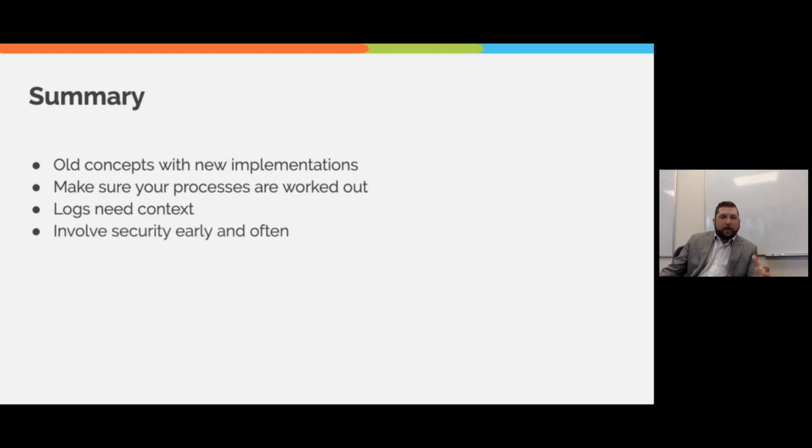Security is so important, and you have to involve security early and often. Continuous security is really the only thing that protects container environments. You have to constantly be looking at, is it time for me to update a Ruby gem or a Python package? It's not just about the operating system patches anymore. And you no longer have an excuse. You don't have to bring your entire app down to patch the base image and to slowly roll out new updates. So this is a continuous model that you have to adopt, and a skill set that has to permeate throughout your entire organization if you're going to really realize the benefits of containers.